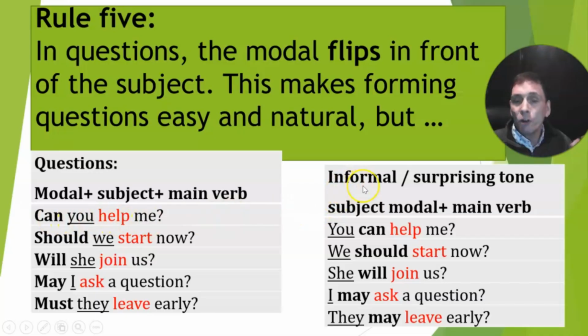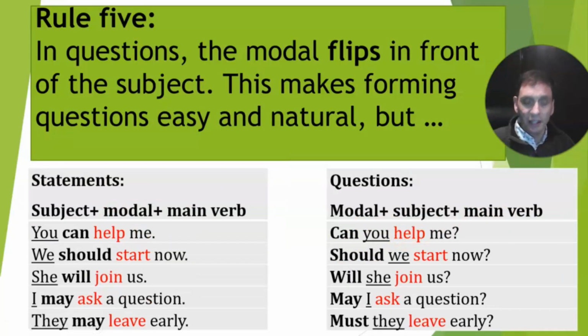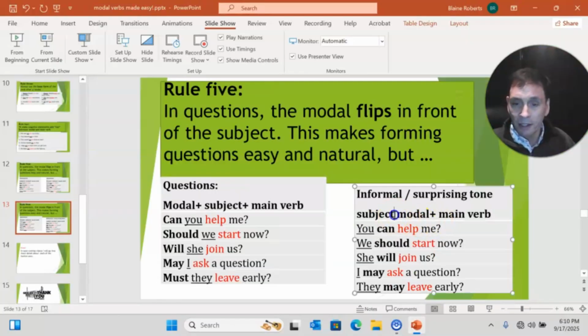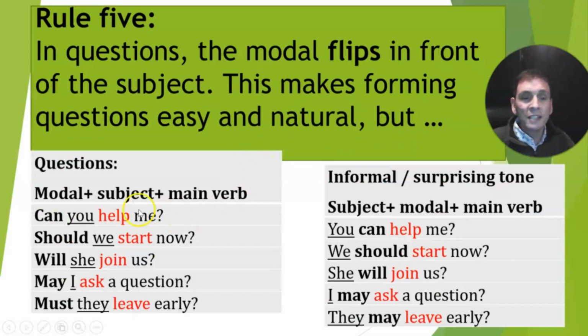But in an informal manner, and especially if we are asking a question but we are surprised, we can actually use the statement way. In other words, we can use subject, modal, main verb. We can leave it like this, in this format. So we can say it like this or like this.